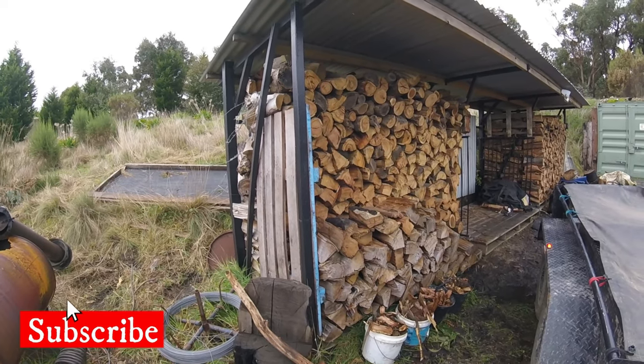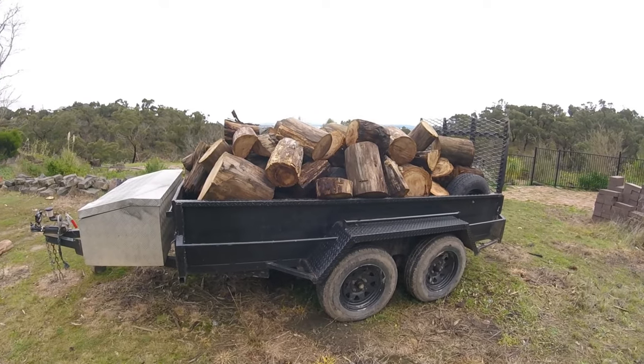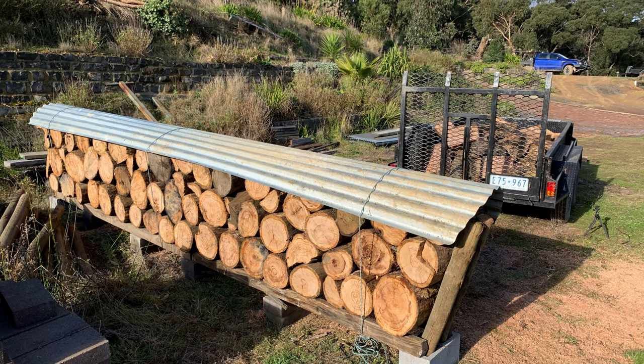So today we're going to take wood from the shed and fill the trailer, and I'm going to take wood from the trailer and create a new wood store. Now I've only got 3 hours here today, so let's get to it.